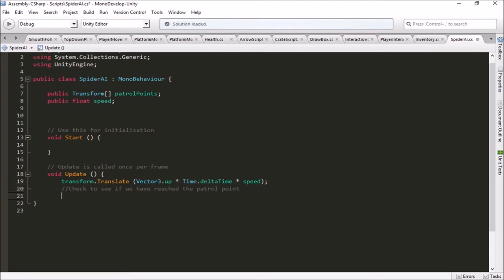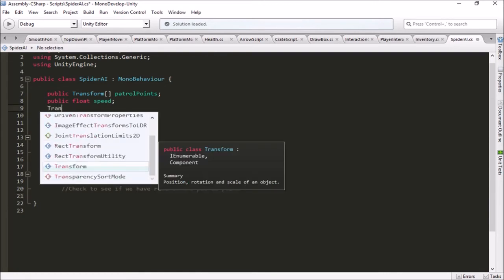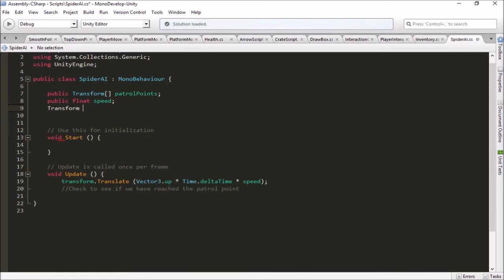Alright, in order to do that, we're going to have to know which patrol point he's currently moving towards. So we have a little bit of setup to do up here at the top. We're going to need a couple of variables. We're going to need a transform variable that's going to hold our current patrol point, so we can keep track of where he's supposed to be going. We're also going to need to know where in our list of patrol points we are.